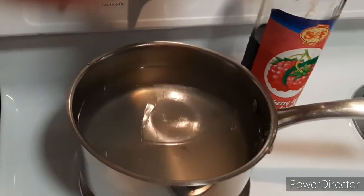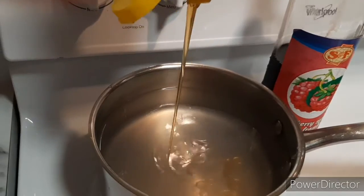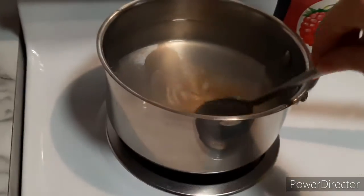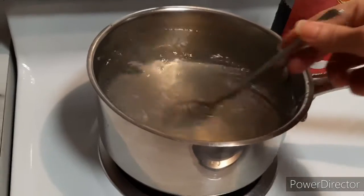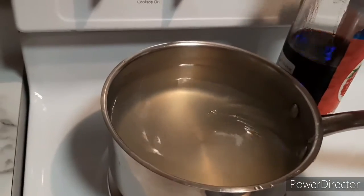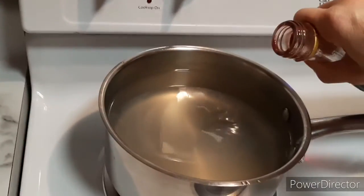And I'm just gonna add some honey now that the water is still hot. Like I say, you can add as much honey or as little honey as you like, up to your taste. That's good for now. And then I keep trying. Like I said, it's probably not a great idea to make it too hot or too sweet. I'll add this syrup. Should have opened it. Everything open except that. So I'll use some of that.